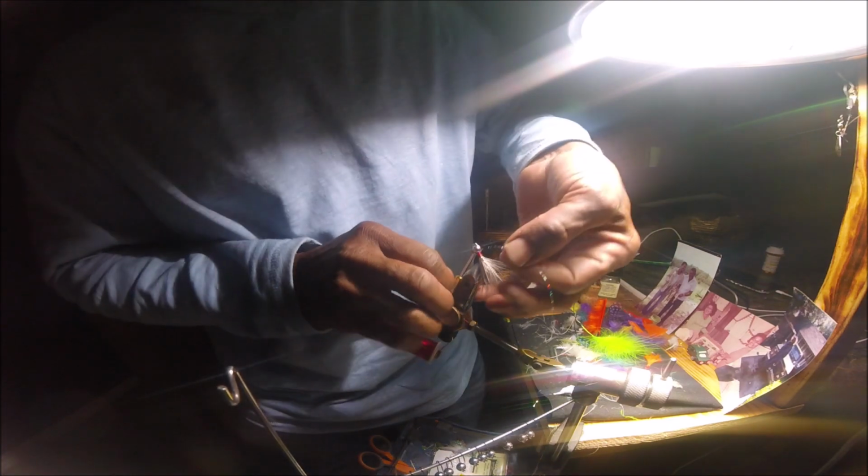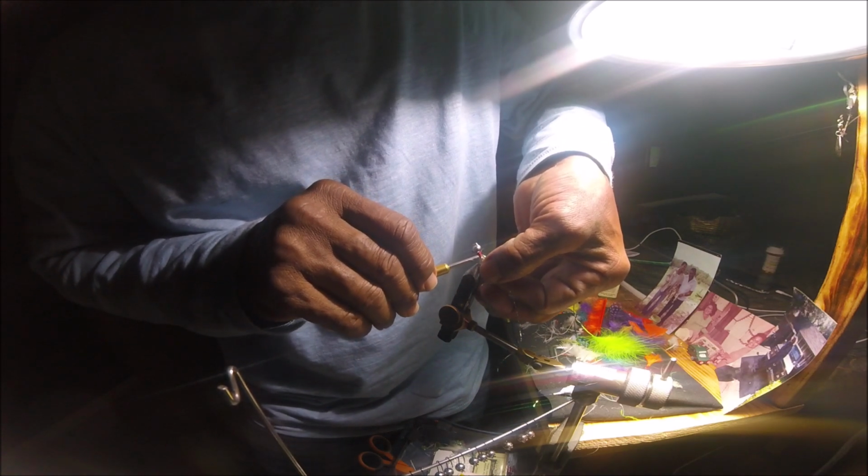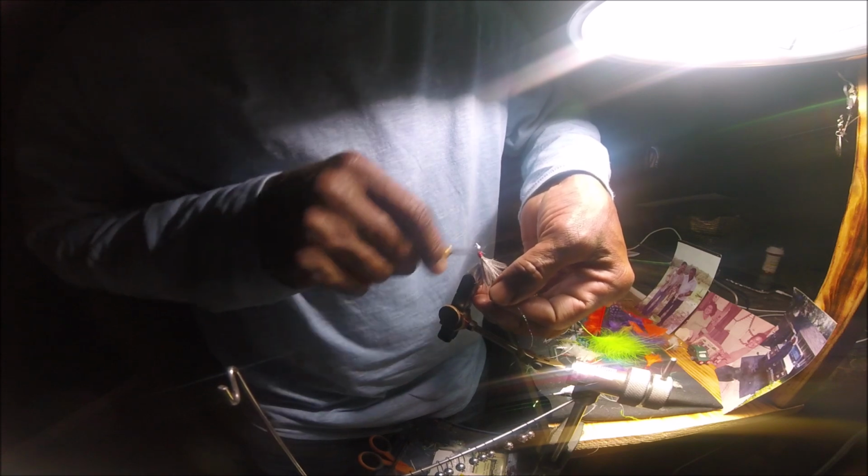I'm going to be using some 1/16 ounce jig heads. I'm not going to use the 1/32 under the bridge right away. I may later on, but I think I'm going to start off with a 1/16 and a small split shot. See how that works out.